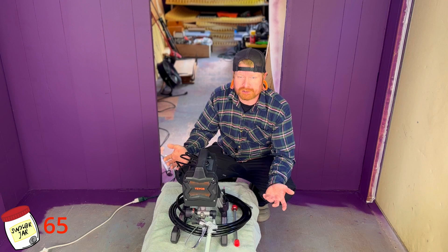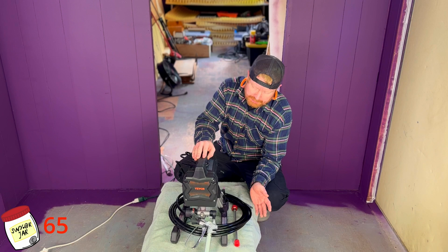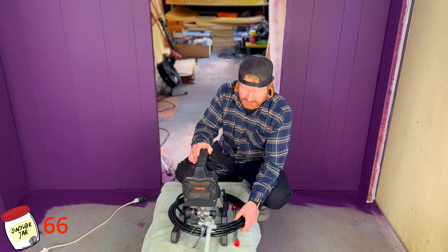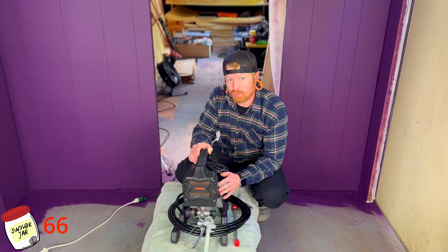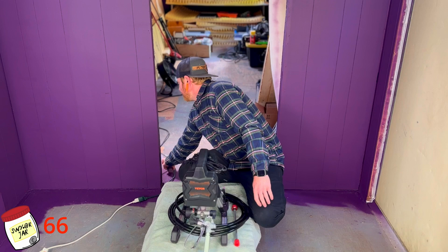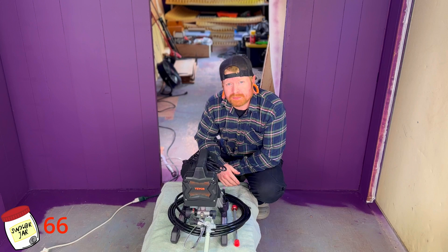I'll give you a little review of what I think about this thing. I've had one of these before — I believe it was a Cobalt — and it seems pretty similar to that one. That was like a $500 or $600 machine; I only paid $149 for this thing shipped. All the pieces and components are very similar. Everything holds up and it sprayed great, just the same as that other machine. The only real difference I saw is that the expensive one was able to straddle a five-gallon bucket and sit there with it. This one doesn't have that capability — you just set it on top of the five-gallon bucket, but the hoses they give you are long enough to reach into a five-gallon bucket.